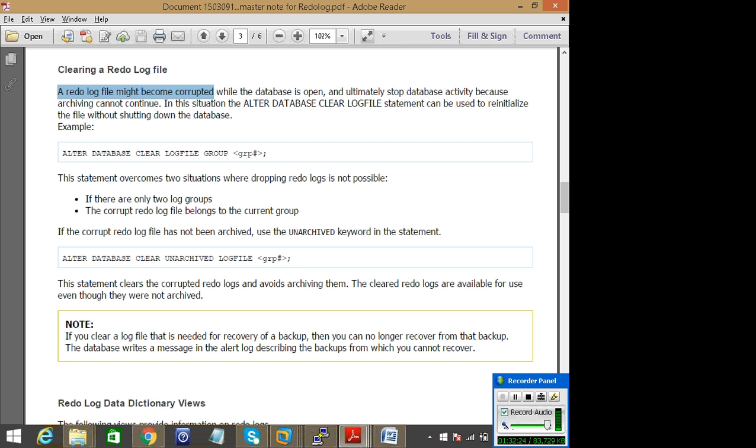We use archive logs for the standby database. Now, every Redolog is being archived, okay. In that situation, for an unarchived log file, you can use this.